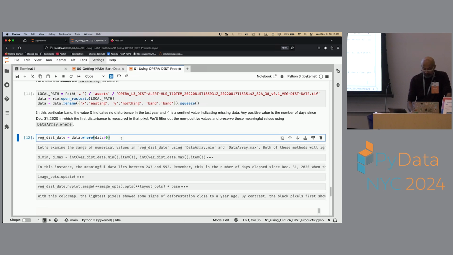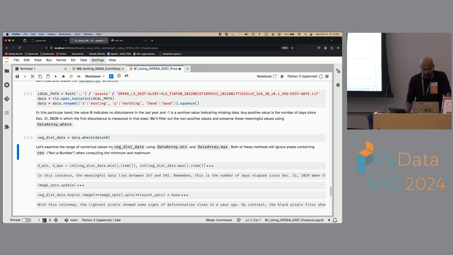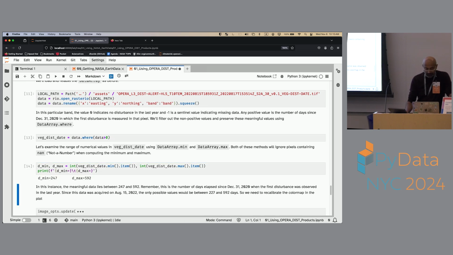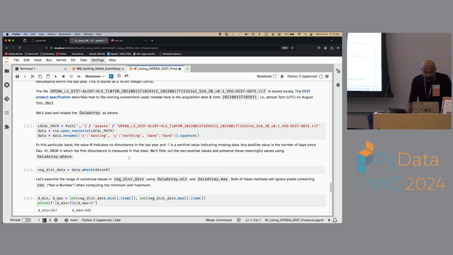And I think this is represented as an integer, right? So this is a bit of a confusing thing now. Okay, let me see. If I take a look at this product, I have dates between 247 and 592.